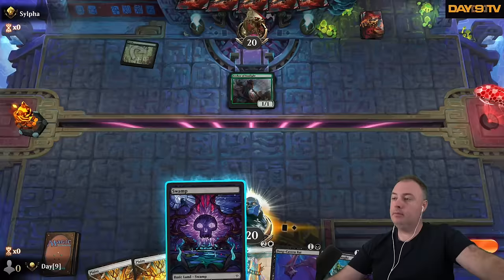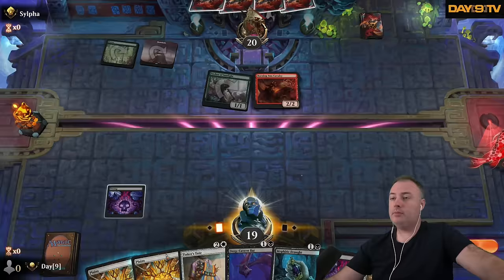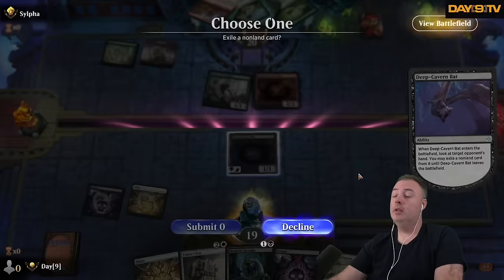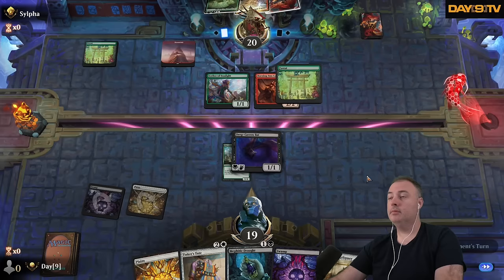I think that all in all makes me feel pretty happy. We have a lot of lifelink too, among Deep Cavern Bat, Tinker's Toe, the Vampire-generating guy. Excellent, excellent, excellent. Let's go ahead and take a peek, see what we're dealing with. Crashing Brontopal.